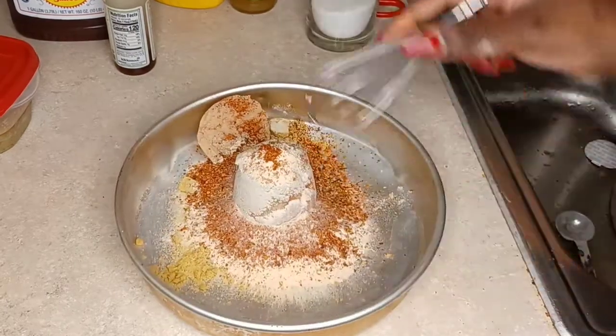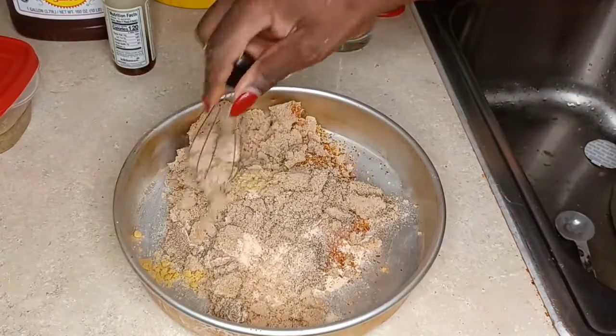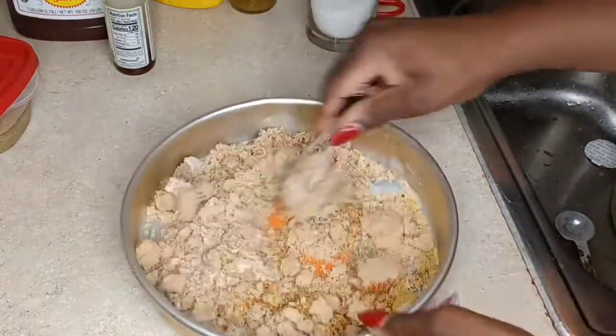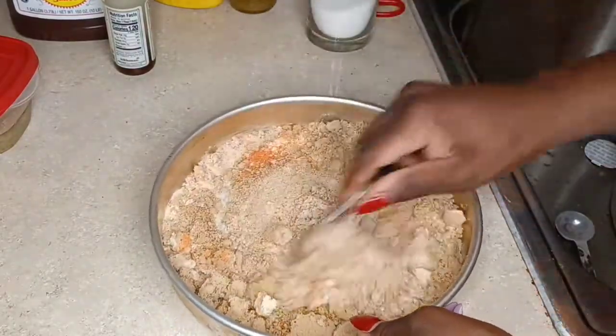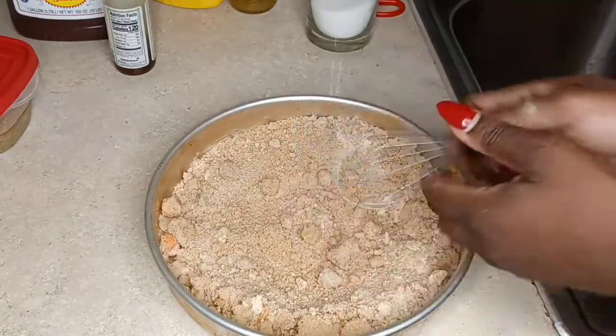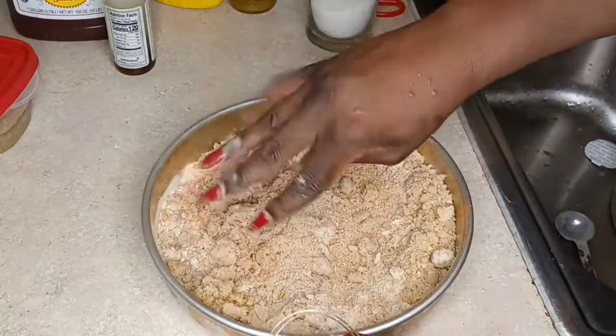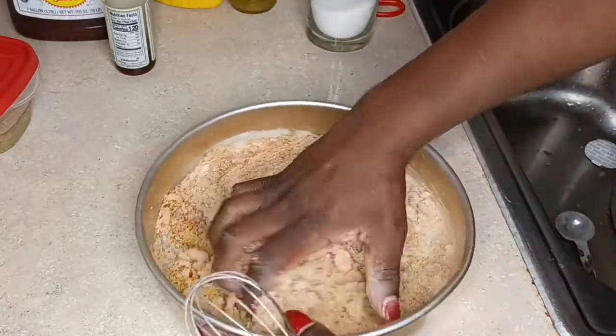All right. Now we're going to mix this together. Okay, I'm using a whisk, but then I said, you know what? I want to make sure I break up any lumps. Okay, so I'm going to eventually use my hands, which are clean. Make sure your hands are clean, get up under those nails and clean. Make sure they're nice and clean. And we're just gonna use our hands to mix this together.